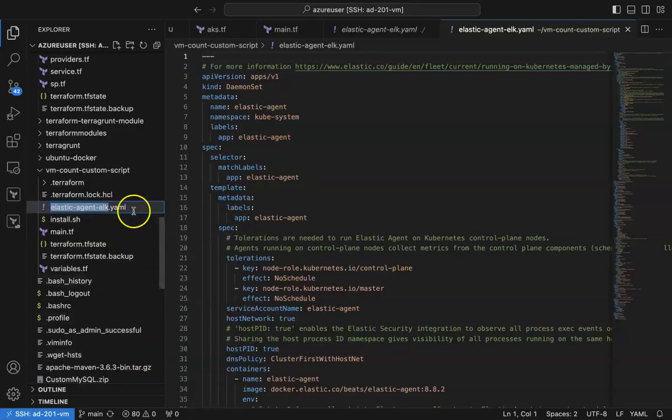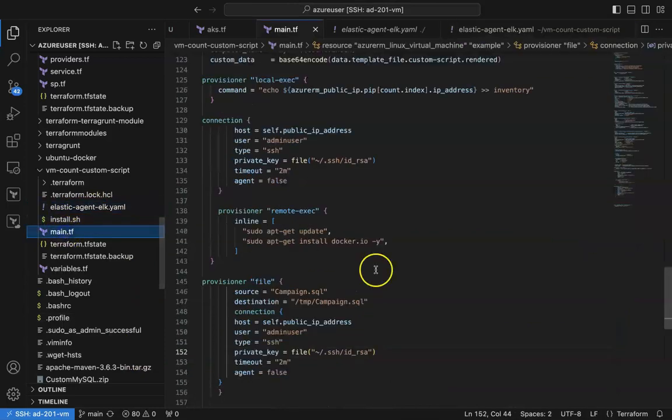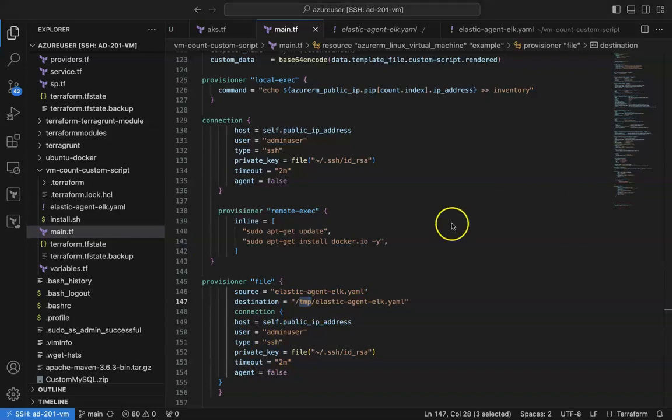I'm copying this particular YAML to all the virtual machines. Just come here, paste it, come here, paste it. This is your source, exactly, this is sitting in your folder. You're copying this file to your remote virtual machine under the temp folder, and this is the connection you are using. Awesome, right? So in that way you can use these provisioner systems.